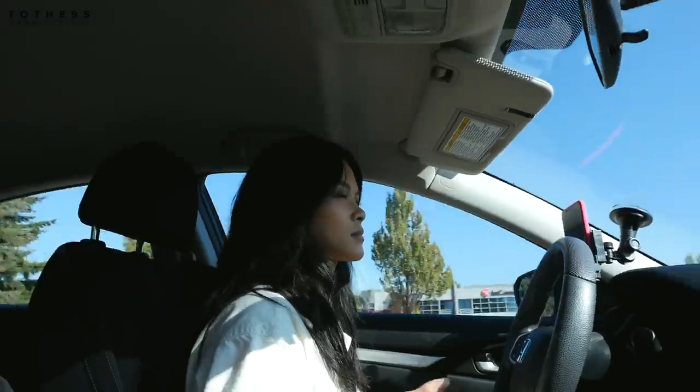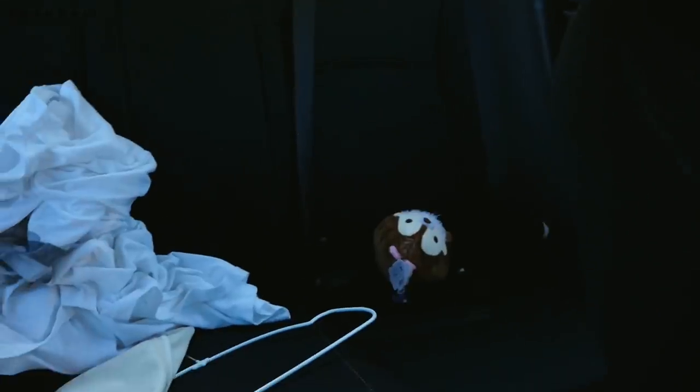Right now we are on the way to the pumpkin patch, as per our tradition — we always go every single year. It's the most festive and vloggable fall activity since Halloween mostly happens at night. It's a beautiful day, and apparently it's very socially distanced — you buy tickets ahead of time and they only allow a certain amount of people per hour. We got here about 20 minutes ago and have just been lingering in the car.